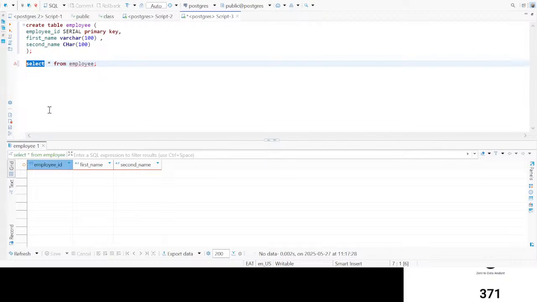We have the columns employee ID, first name, second name. Those are the information that has been displayed. I repeat again, select means to retrieve data, and we are going to use it most of the time. We add the name of the table, which is employee. I think you have understood that. If you have a question, you can ask right now. Now let's go back to our notes.